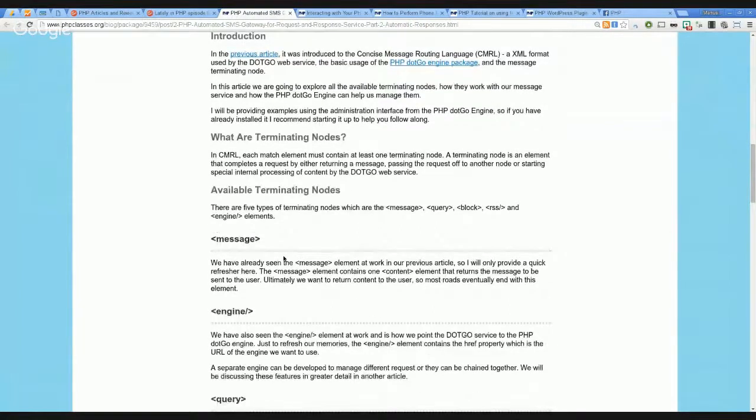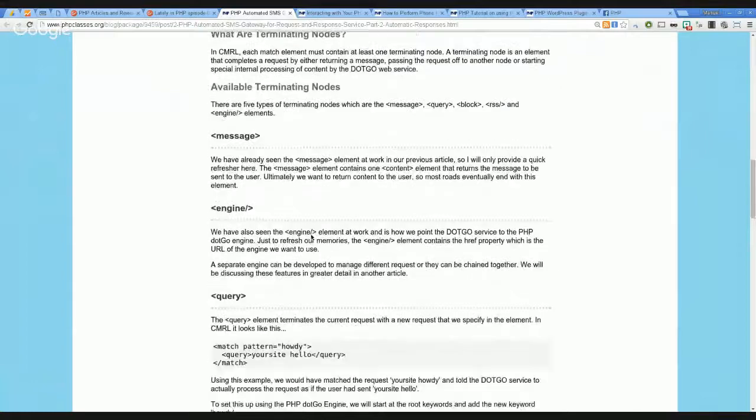You can define what they call terminating nodes, which are basically definitions of actions that will happen. They listed what can happen, so that you can configure the site to make it work in a certain way.